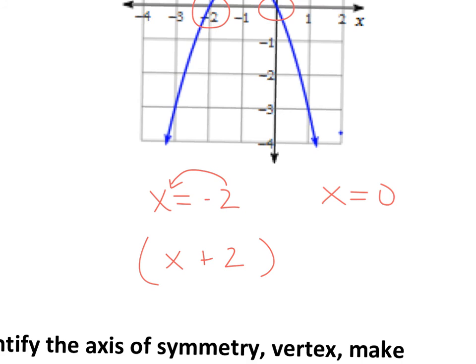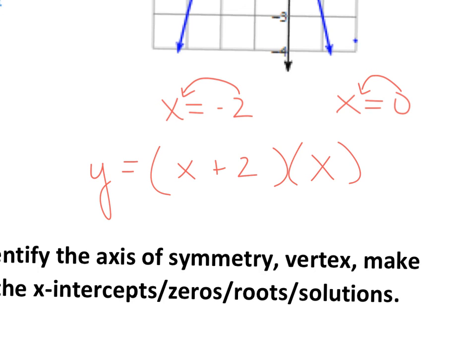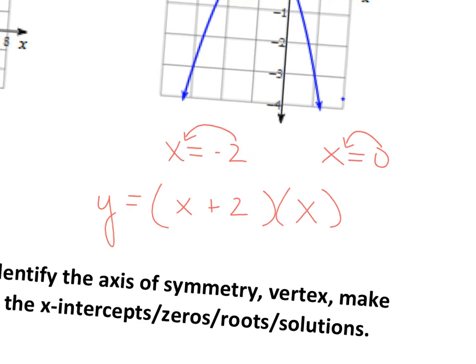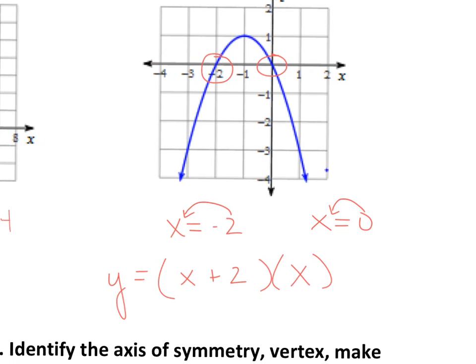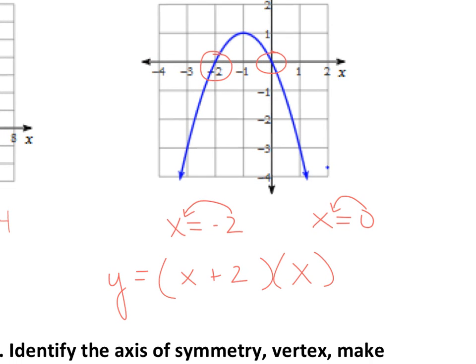Now on this guy, I can move the 0 over, but it doesn't really change it, does it? It's still just going to be an x. If you want to put a 0 there, you can. But those are your two factors, and you're going to set it equal to y. Now we have to figure out this up and down stuff. How does that affect my equation? It's a really easy fix. If your parabola is going down, you are simply just going to put a -1 out front. And that tells us it's going down.